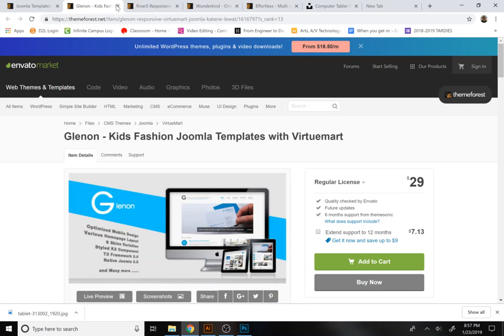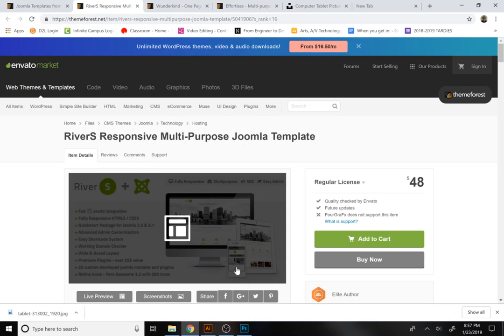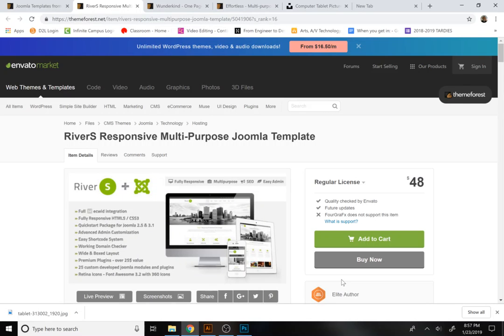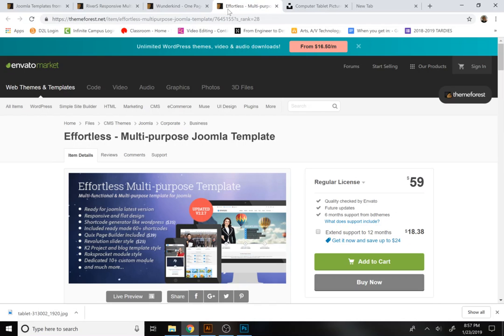Obviously we're not designing a template, we're designing a website, so we're just selling it to our person here. But notice they all have the same kind of deal. They've got a tablet, a computer, a little phone, and it's showing you how the various things are arranged. Take a look down here, same deal. In this case they have some sort of perspective on there, different little websites, different looks to it. And same thing here. We've got more of the same, right?